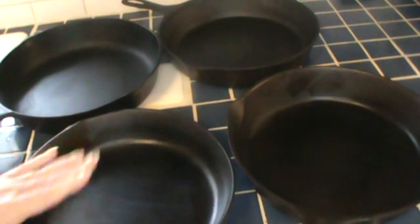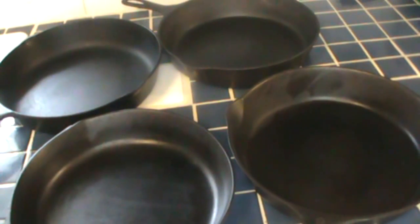What I'd like folks to understand is this is not fragile and does not take a lot of special care. That's actually the reason I use cast iron — because I am a rough, sloppy cook. I cook a lot and I'm just not going to be careful. I've gone through several sets of very expensive cookware over the years because I'm a rough cook, and I understand that cast iron is what I need to be cooking with.